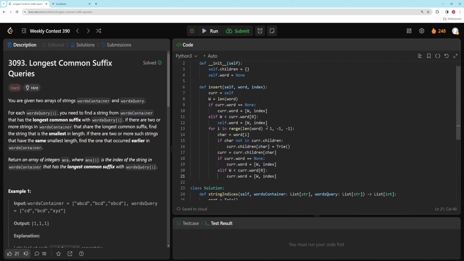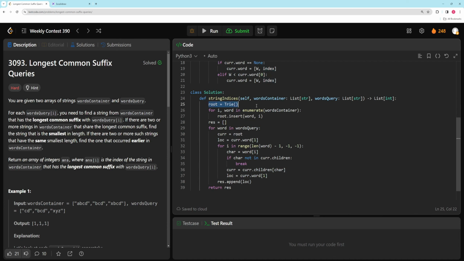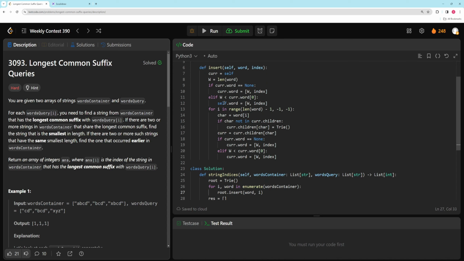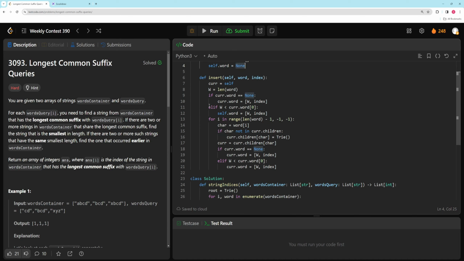So essentially, instead of just having a Boolean value for is it a word or not, you just store the length of the shortest word that was here and the index of where that word is. That way, when you go through your queries, you know exactly where the best word is because you have it stored already. So then, pretty straightforward. You just make a trie. You go through your words. So first, you put all your words into the trie by using this insert method. It depends how you want to make your trie. You can just make it with an init. I usually like making a trie with an insert method and just call it to put in everything into it.